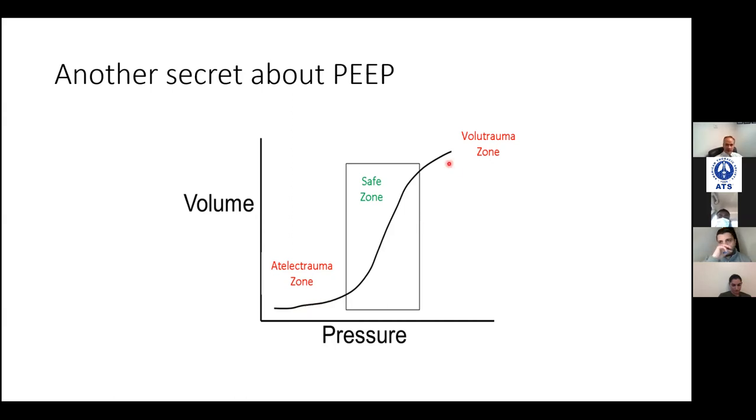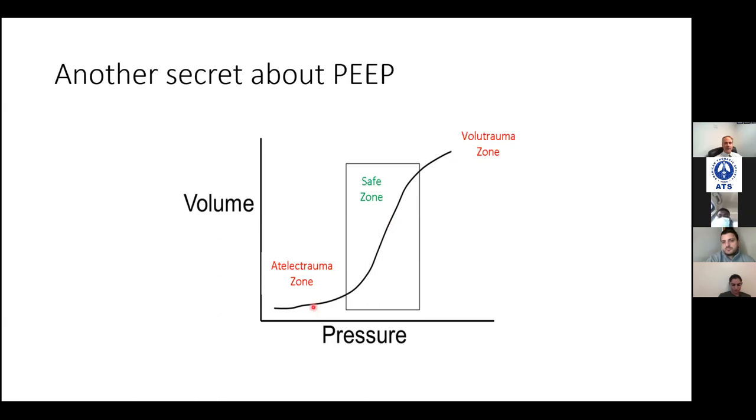At the other end of the spectrum, this is starting to flatten off again, low compliance again, because these are alveoli that are over-distended, okay? So down here we have atelectrauma, up here we have volutrauma or barotrauma. Which one's worse? I don't know, they're both really bad, right? We don't want to damage lung tissue, so we want to keep as much of the lung as possible here on the steep part of the curve. Everybody understands that, I think, right? But that's part of the goal here.